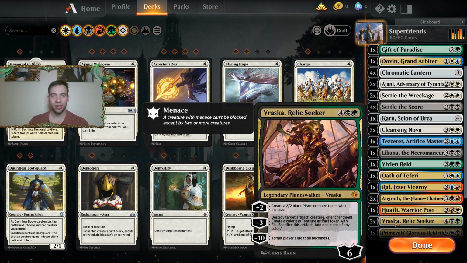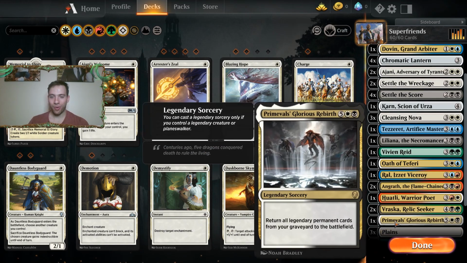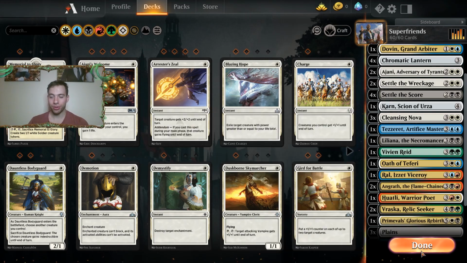2 Vraska Relic Seekers. This happens to be my all-time favorite Planeswalker, and I'm running 2 copies of it. It's just huge. I love her. She's great. Then we have 1 Primevals Glorious Rebirth. This is in the event that I drop Planeswalkers, they're killed off. In one fell swoop, I will return all my Planeswalkers. I think that'd be pretty cool.